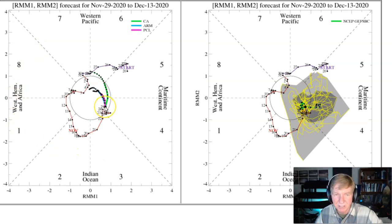Where the heavy dot is, that's where the active phase of the MJO is. So, maritime continent, let's say like Bali, that area. But the further away from this circle the dot is, the stronger the active phase of the MJO is. So, it's inside the circle, exceedingly weak, and here is the forecast. It's supposed to move into the West Pacific, this per the statistical model, 15 days from now, and very weak. Now, the dynamic model, the CFS model, suggests the active phase is to stay over the maritime continent, maybe getting a little bit stronger, but still pretty weak and not going anywhere. So neither one of these is particularly great news.